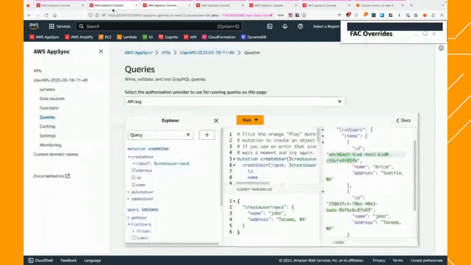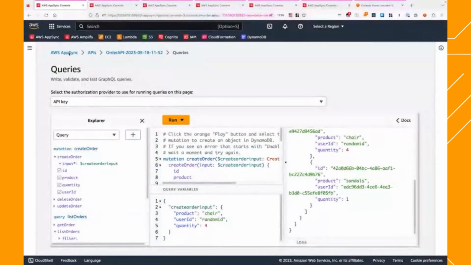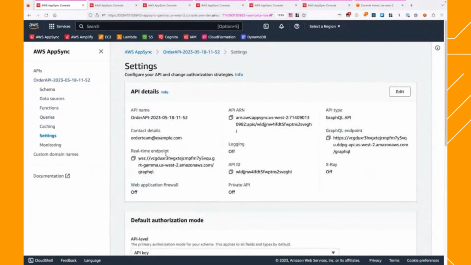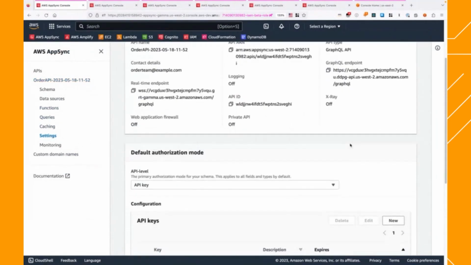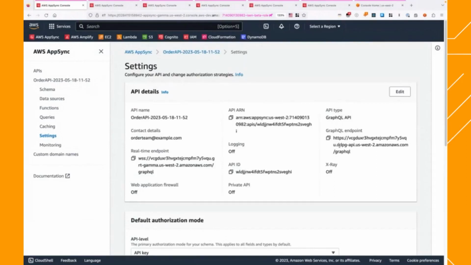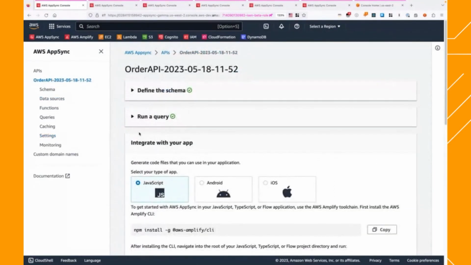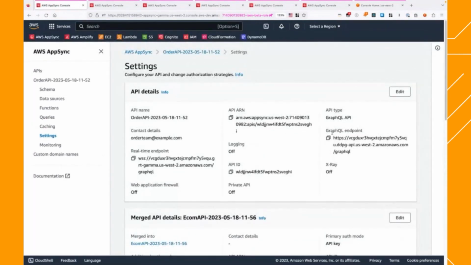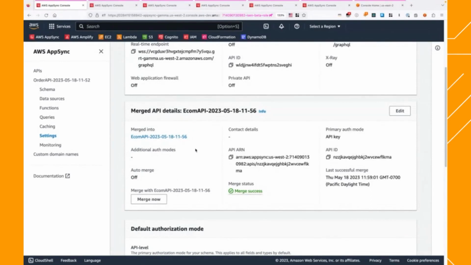So I'm going to go to my orders API. I'm going to go to settings. I'm going to refresh this page because it's been merged. And now I see information about my merged API.